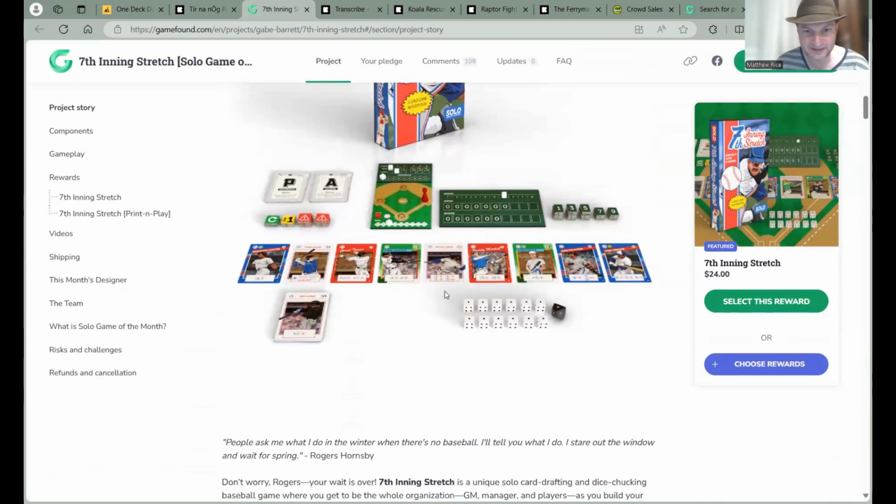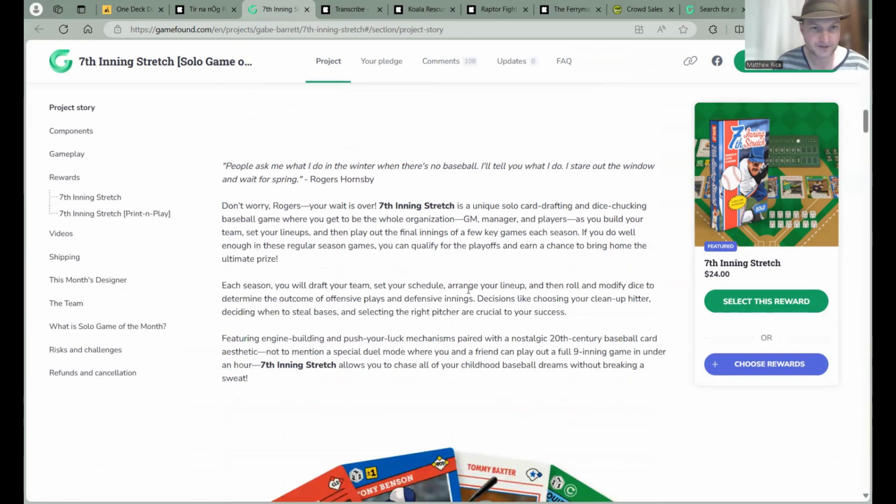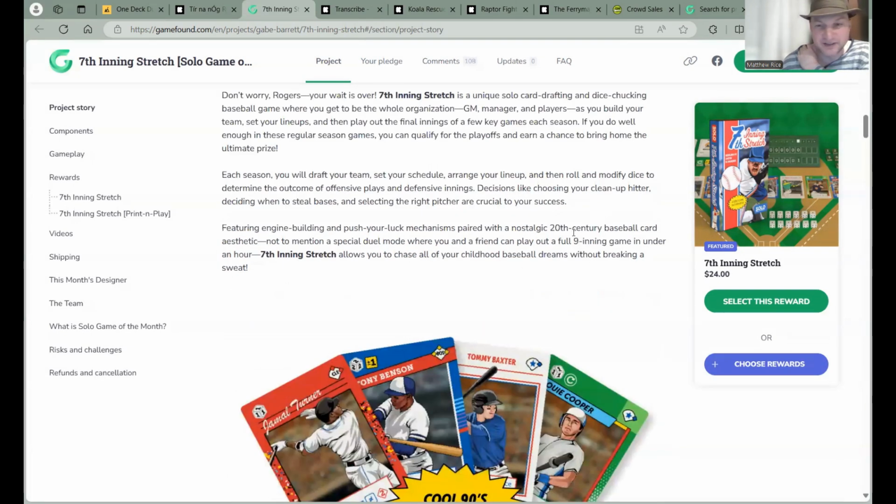So it's 30 minutes. That's what you're doing. You're drafting baseball players, by the looks of things. There's a unique solo card drafting and dice chucking baseball game where you get to be the whole organization, GM, manager, and players as you build your team, set your lineups, and then play out the final innings of a few key games each season. All right. So if you're into your baseball, or you're into sporty card games, sounds like something for you.